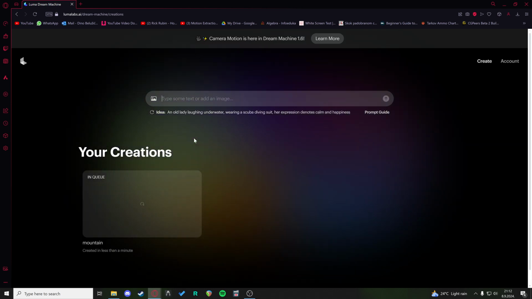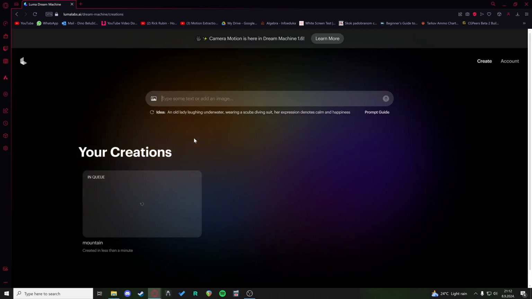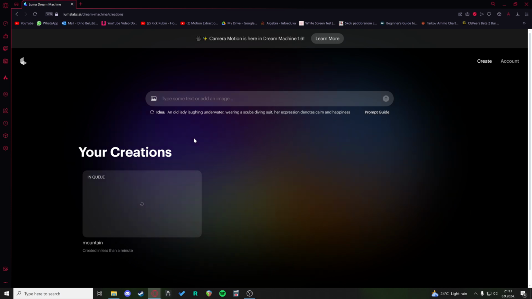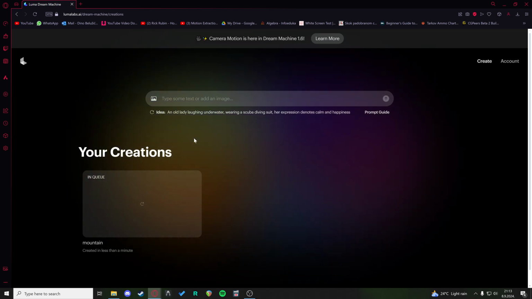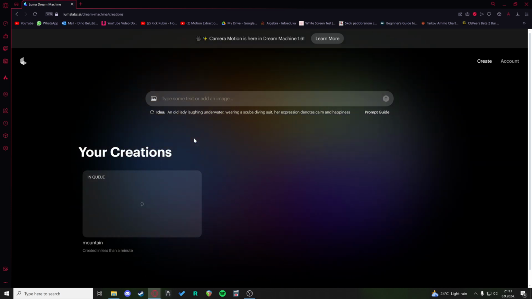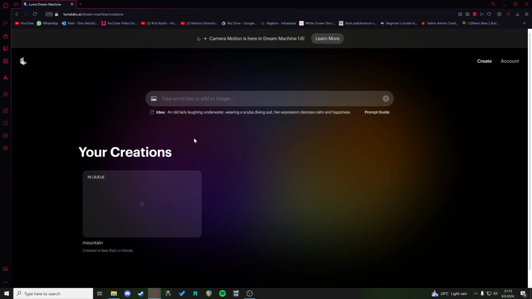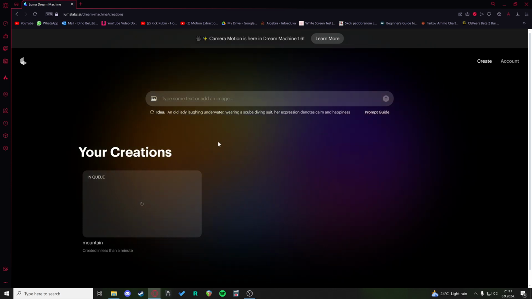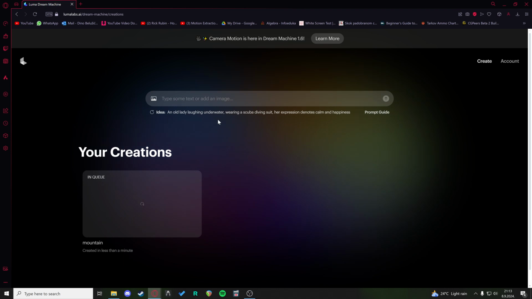Because if you're just gonna type in one word, for example, mountain, it usually gives you weird, very varied and not specific results that you usually won't be pretty happy with. Sometimes it does good things with simple prompts because some of the things are pretty limited. But usually you do want to give it a bunch of information.